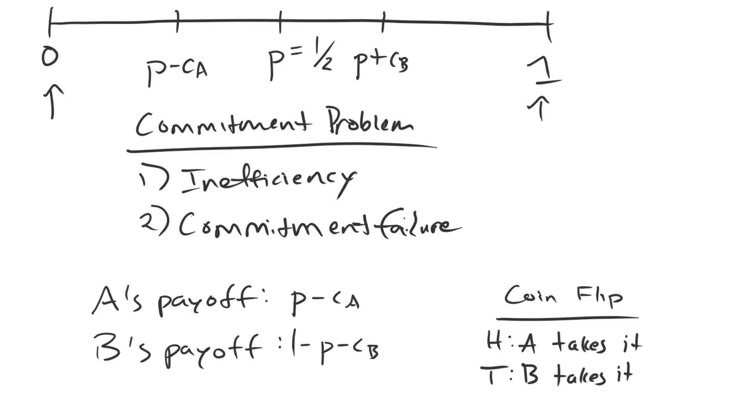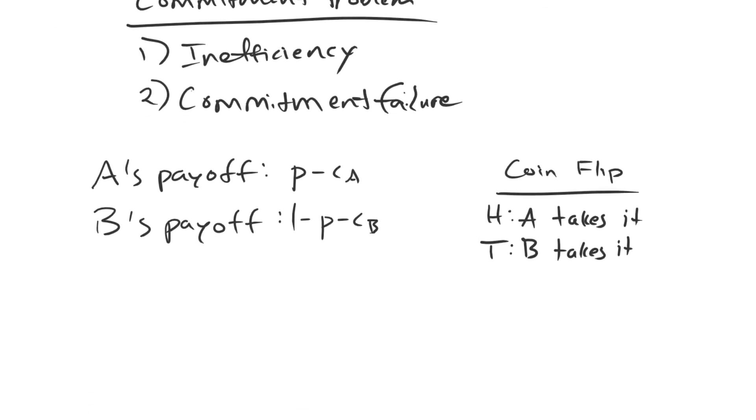Imagine that we enjoy this coin flip. We watch it flying through the air and we see that it lands on heads. Well, it's going to happen half the time and it's going to land on tails the other half of the time. So we're thinking about what our utilities are here, our utilities for the coin flip. Well, half the time, if we follow the instructions of this tacit agreement, half the time A is going to get everything and the other half of the time it's going to get nothing.